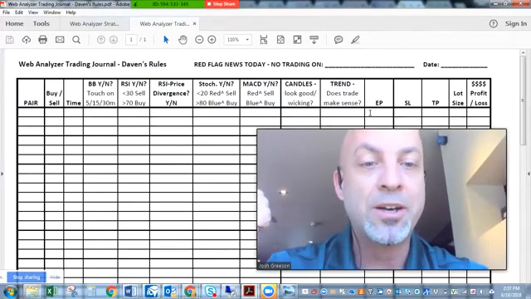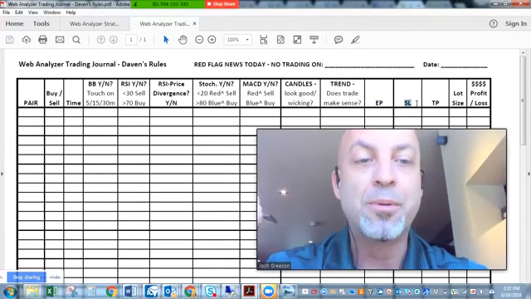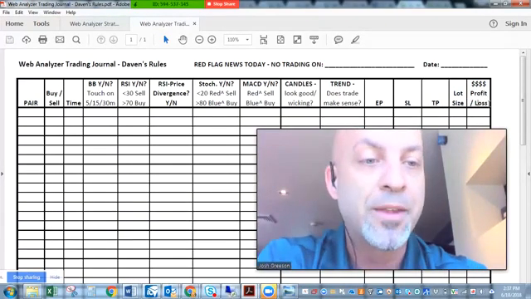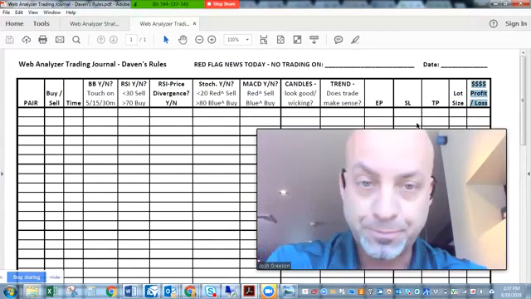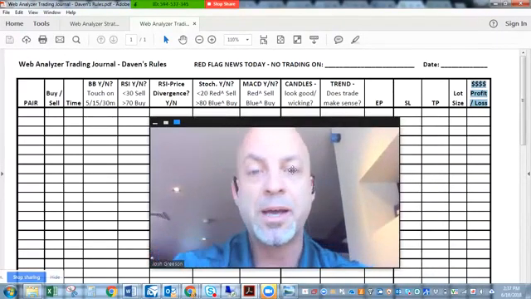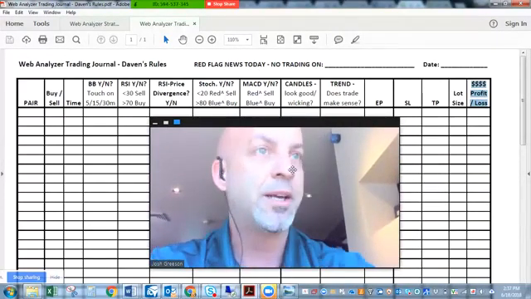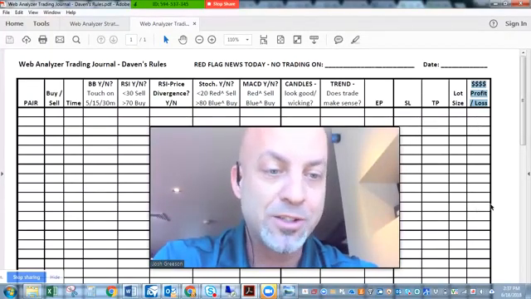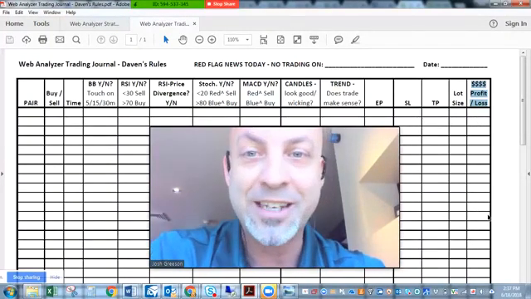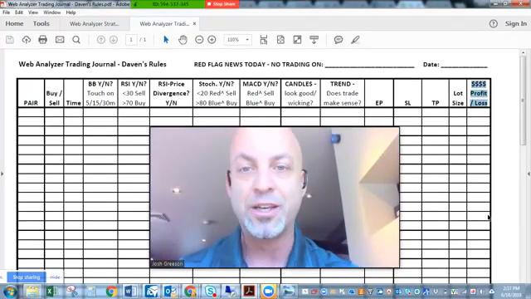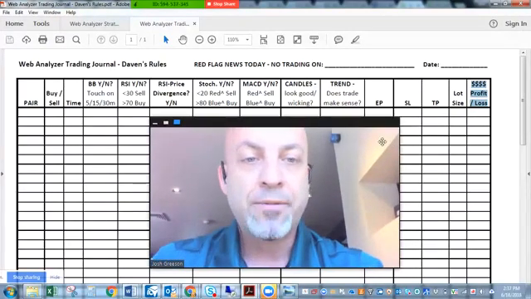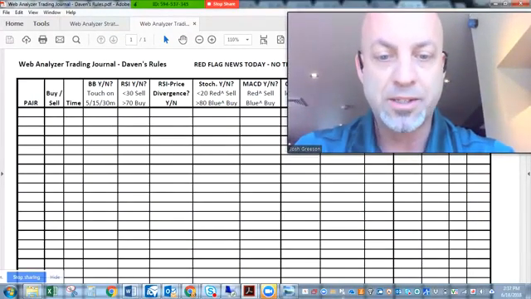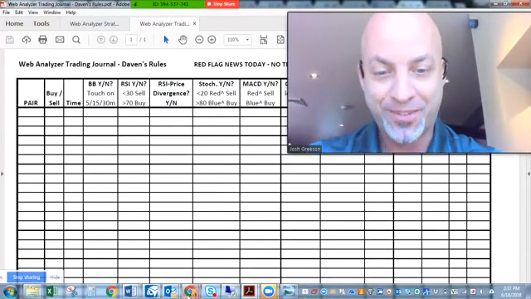You want to get in, you write down your entry price, your stop loss, your take profit, your lot size, and then you just wait to see what happens and fill in your profit and loss. You do that on demo for a while, play money, so you're not risking any real money. You master this until you're consistently profitable and showing green in this column by the end of each session that you sit and do this. And then you go live and make real money. So I made it as easy as possible to walk into success with this tool. I mean, hello, doesn't get much easier than that.